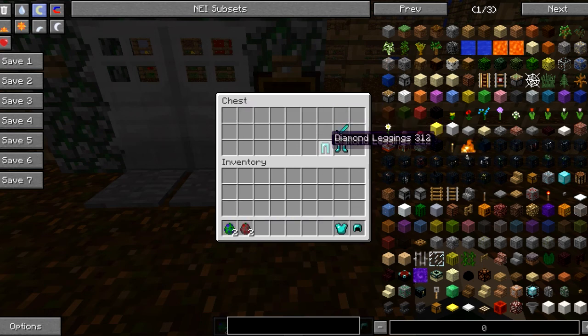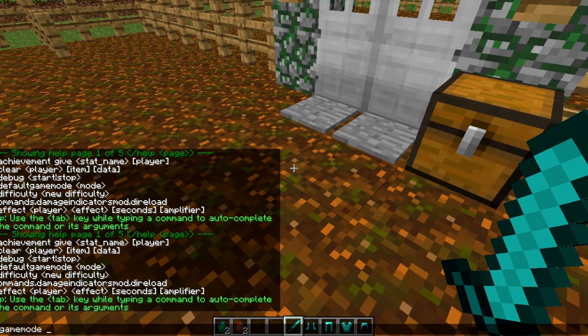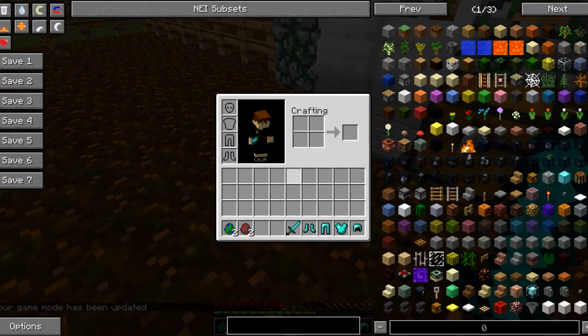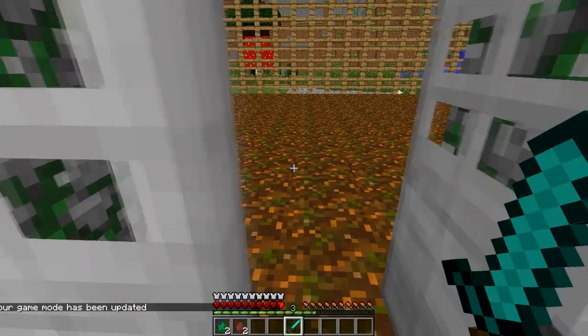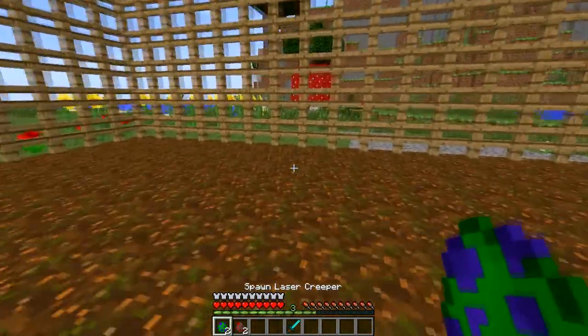I made a giant battle cage for this so we can go insane. Go to game mode 0, and it looks like we're hurting a little, so we'll go ahead and do that. So we equip our armor, and let's begin. Firstly, I'll show off the Laser Creeper.